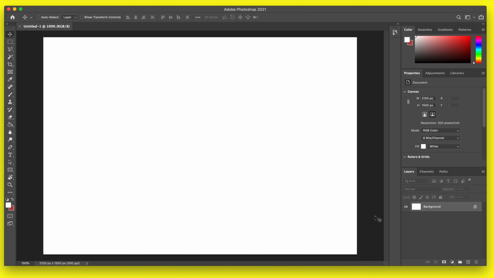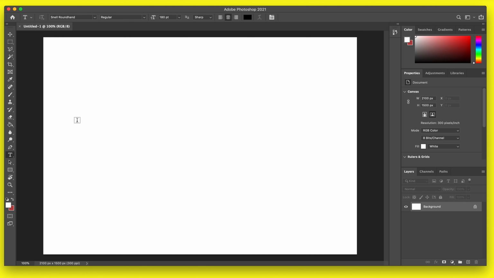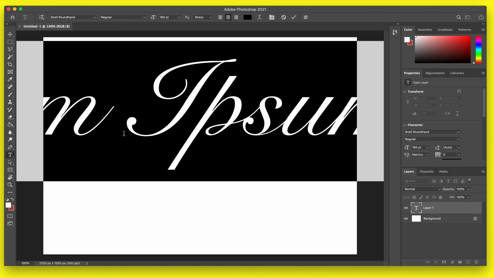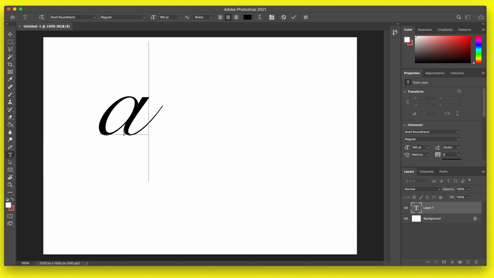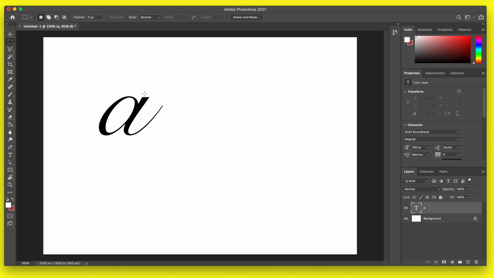So what we're going to do for now is just put in some type. One way to do that is just go down to T right here, the type tool. And you can just click that and hit T, and it will auto load a word. So it's Lorem ipsum, Latin. And so I'm just going to type in A. And then if I click back on the marquee, it deselects. So now it's just a thing that exists.